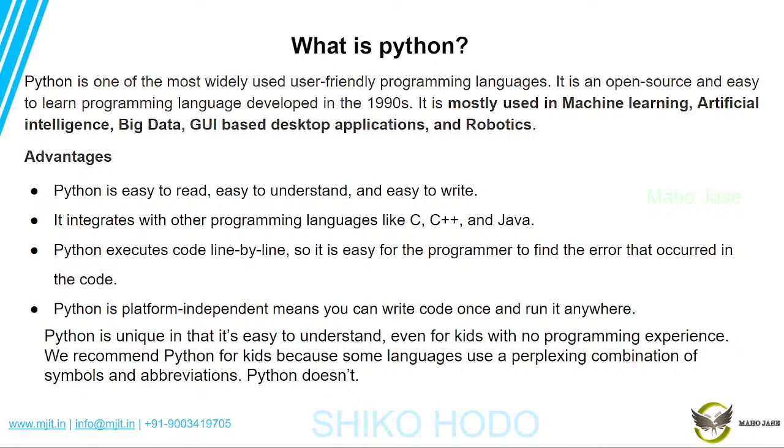Python is platform independent, which means you can write code once and run it anywhere. So what is platform independent? Take a simple example: you have learned cricket. We all love cricket because all over India we are fans of cricket.